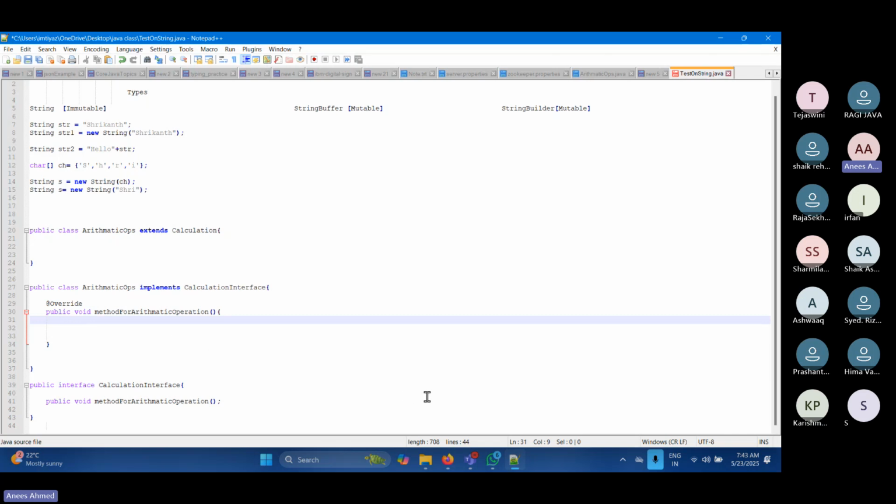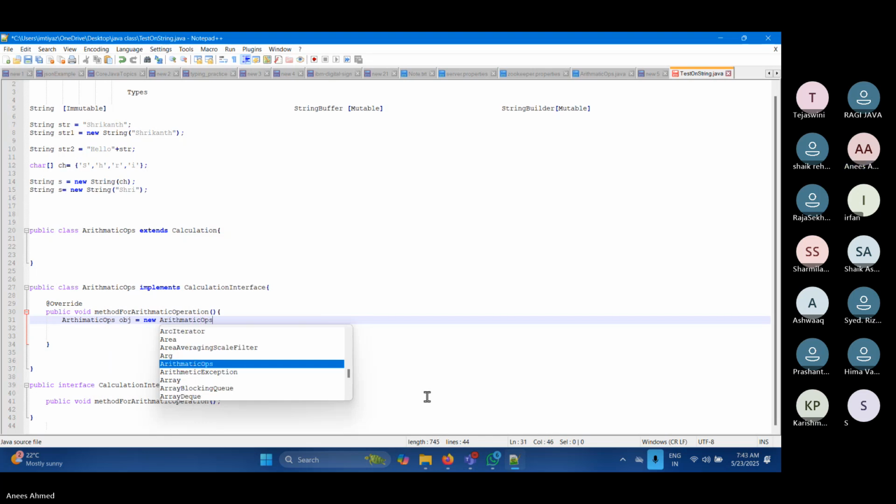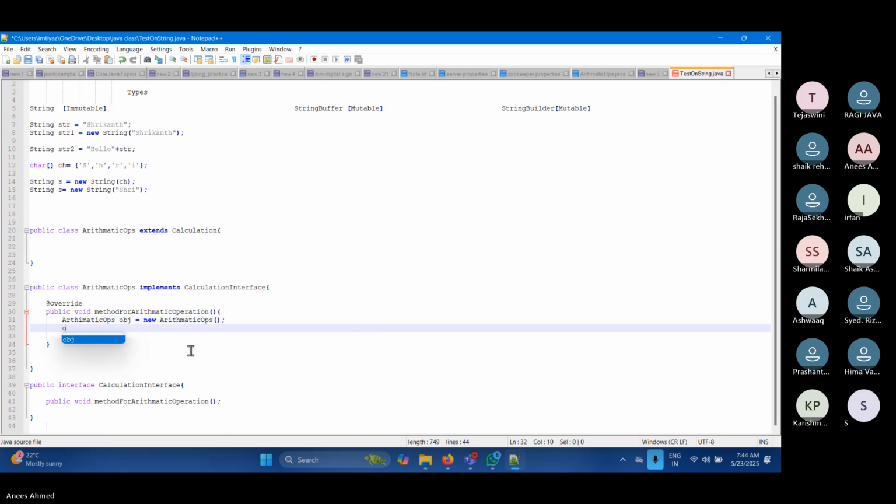Now inside this method, what can we call? Suppose I am creating the object: ArithmeticOps pa equal to new ArithmeticOps. Now pa dot add method, suppose I'm passing 2 comma 4.